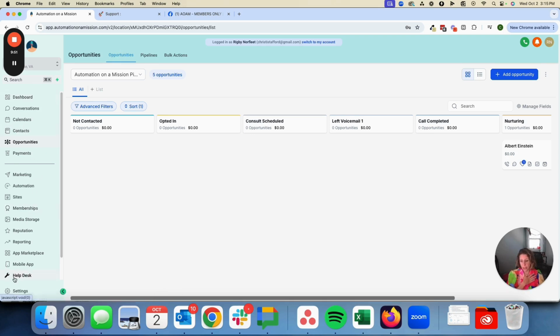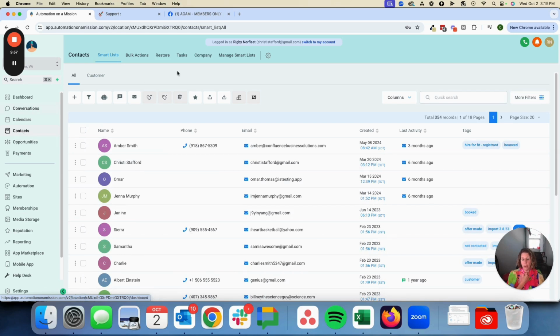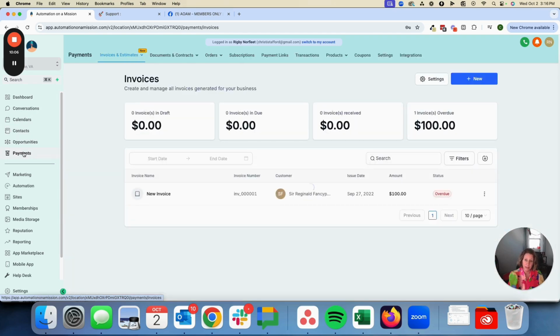So when you look at what you see on the left-hand side, know that it's a lot more than just one single, one-dimensional view. You've got a lot of different things as it relates to your contacts inside this one section. You have a lot of things related to payments and collecting money, and so that's things like products and who collects the money, how does the money get into my bank account, those kinds of things are all going to live underneath of payments.